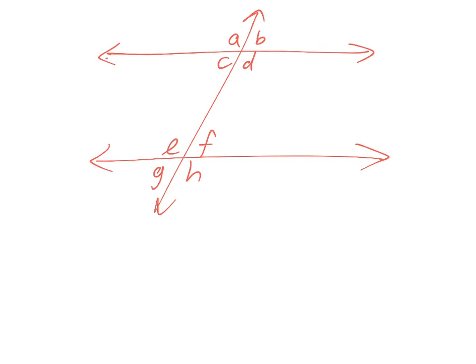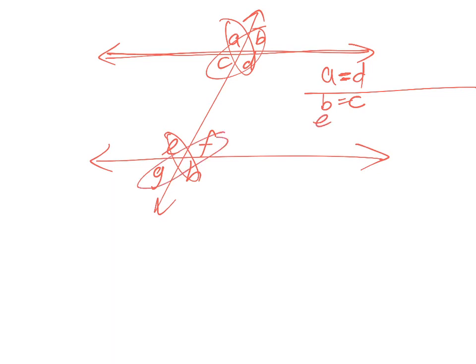When you look at these angles, you can start beginning to see, you can begin to see the relationship between some of them. We say A is equal to D, we say vertical angles. These two, and then B is equal to C. However, we also look then and say E and H have a relationship, and F and G have a relationship. So we have E is equal to H, F is equal to G.